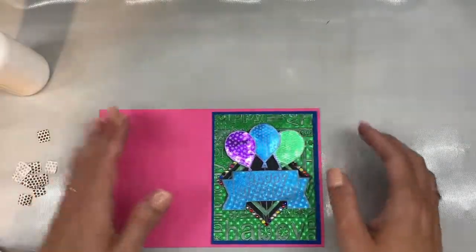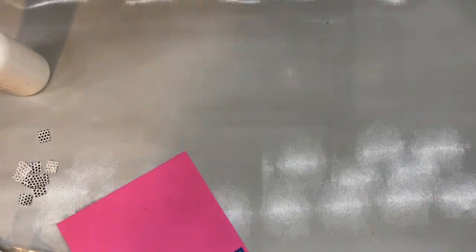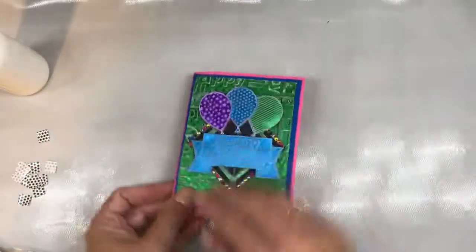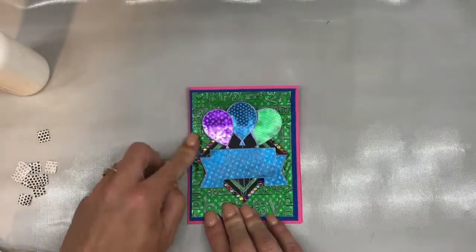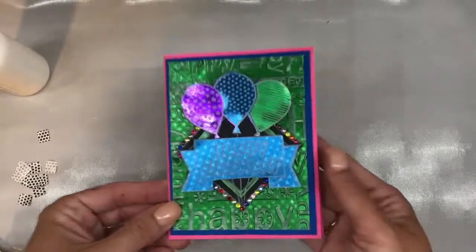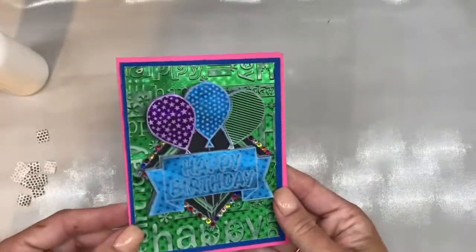And then let me go ahead and just fold this so you can see it in its complete state here. And there you go. That is a very cute little birthday card with a 3D dimensional element on the front.